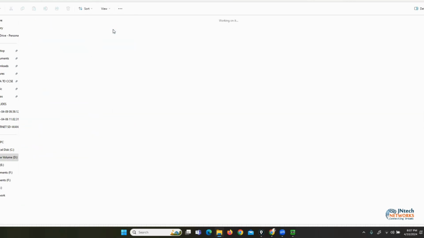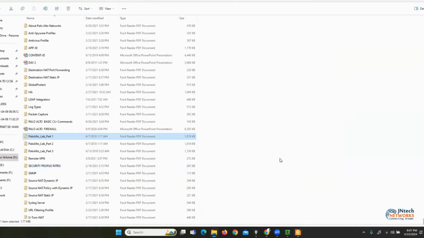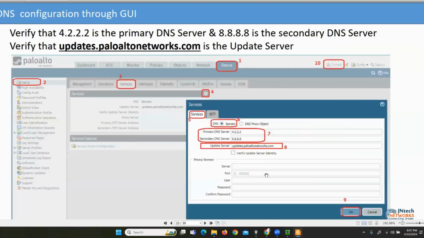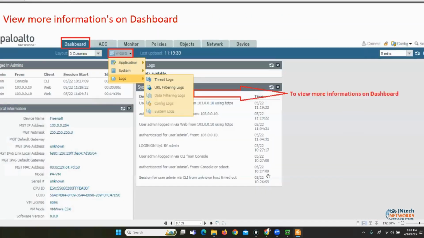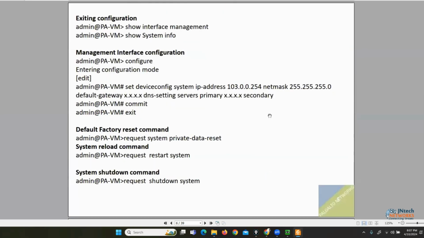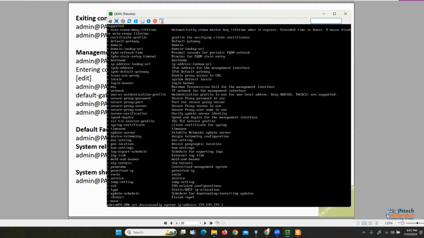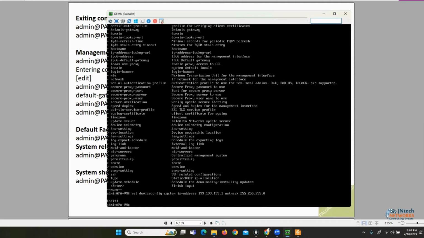I just forgot the command. The command is device config system IP address, then netmask. The netmask is 255.255.255.0. Now you can press enter.